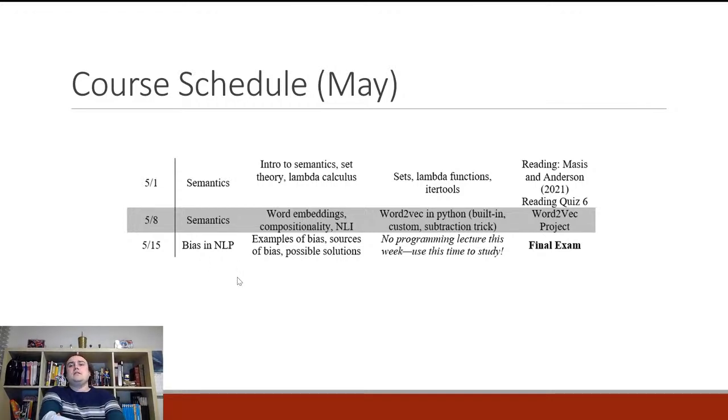So that's how computational linguistics findings and applications can sometimes make biases that people already have worse and more impactful in the world, and materially make people's lives worse, things like that. It'll be kind of a bummer, but we'll talk about possible solutions to those issues at the very end of that lecture. So we'll end on a slightly high note. Then you've got your final exam assigned to you that day. And so again, there's no programming lecture to watch that week.